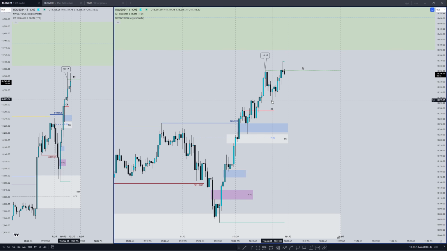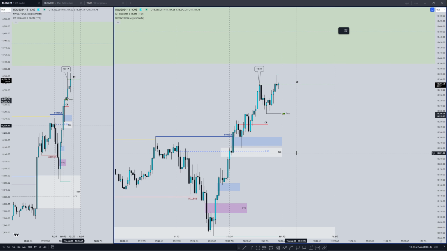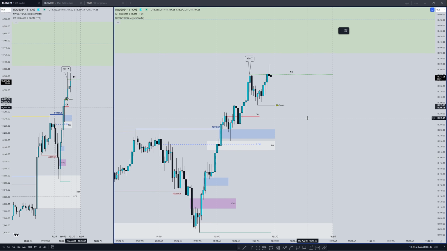I think it's possible we could turtle soup this low. It's likely we could see a soup on this, and then it comes back up. But like I said, this is a point where as soon as we make that new high at 10:30, I don't really care what happens after that. Yeah, I would like it if we got something like that.